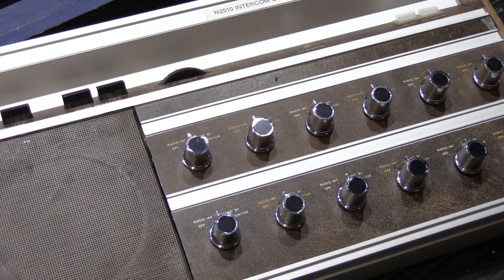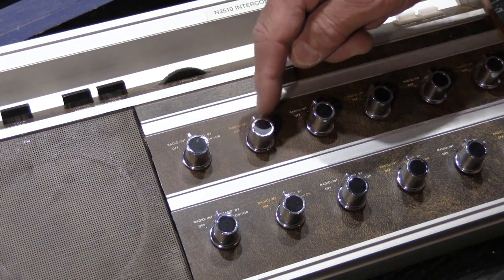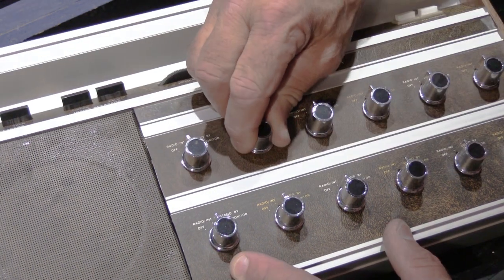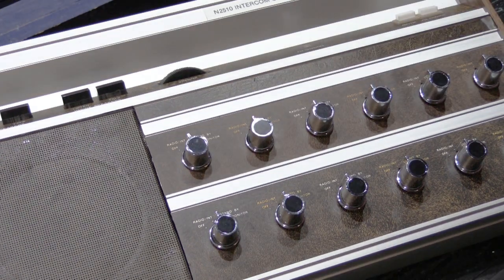All right, the first step that we have to do is remove the 12 chrome knobs. And surprisingly enough, sometimes this is one of the hardest things you have to do. So I'm going to show you a little trick. Oftentimes you can just pull them up with your fingers and they'll slide right off, but lots of times they won't.